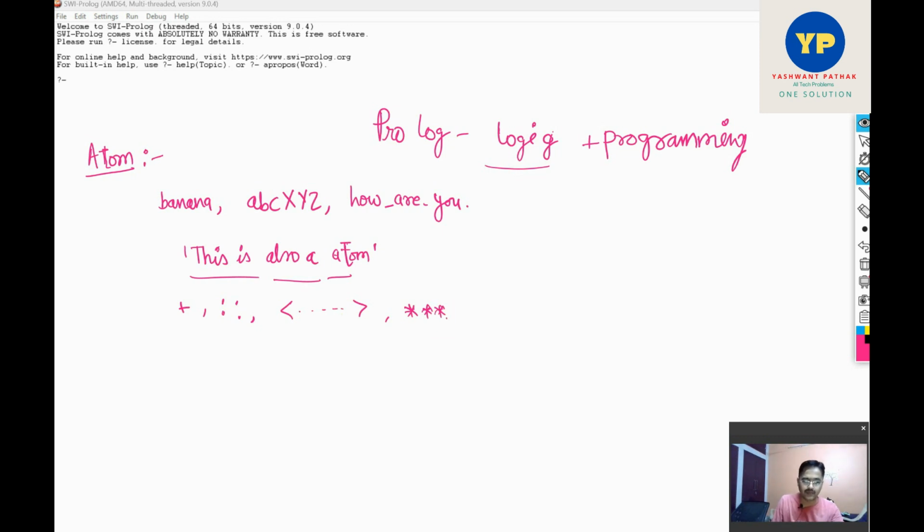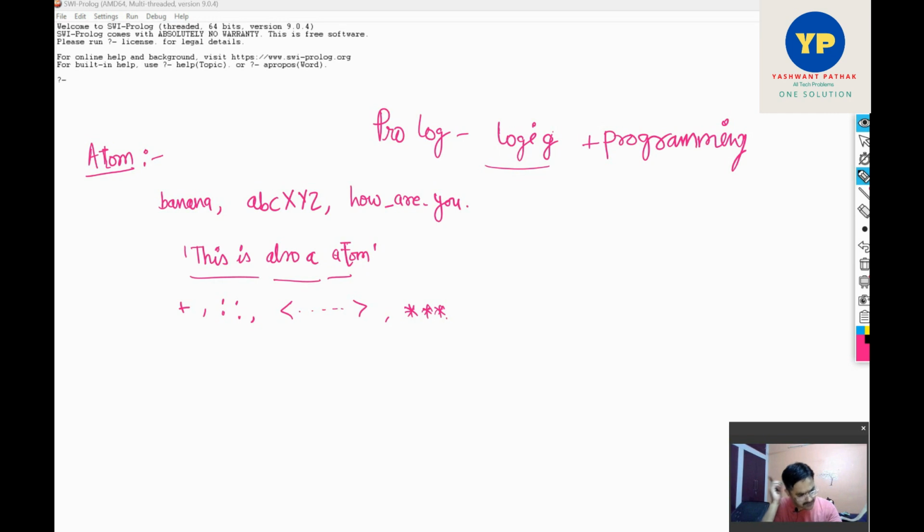Numbers: all Prolog implementations have an integer type, a sequence of digits optionally preceded by a minus sign, and some also support float types. Now we come to the variables of Prolog.